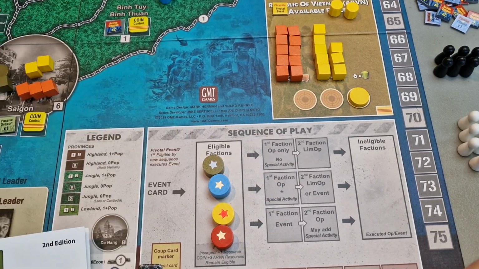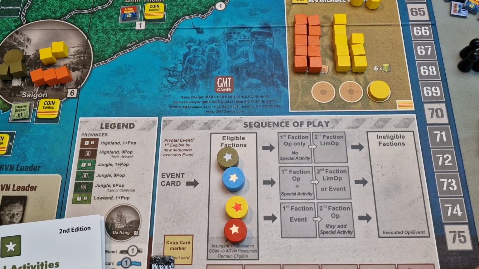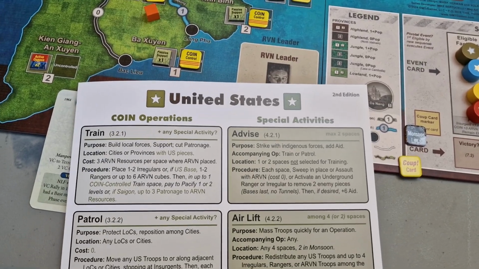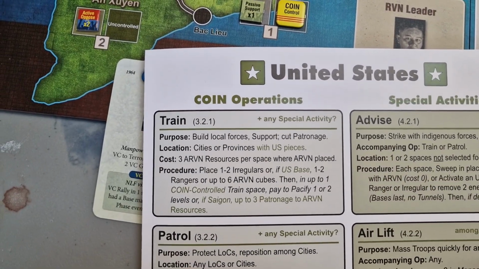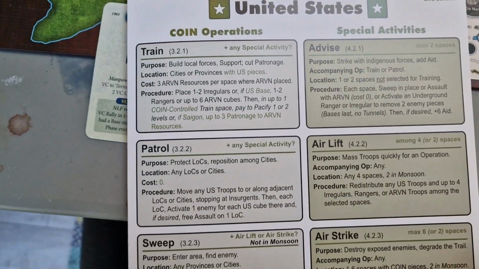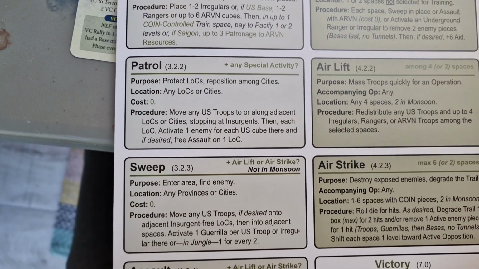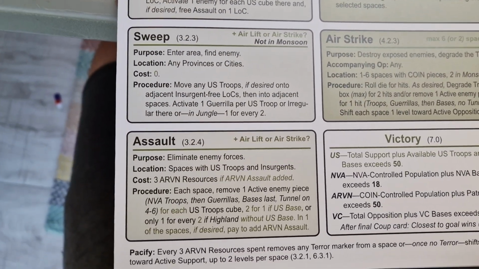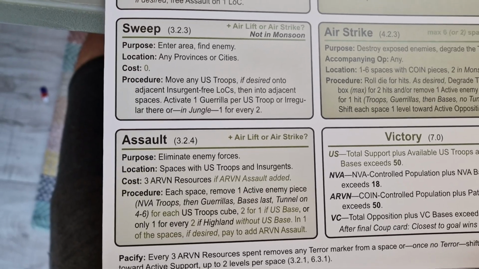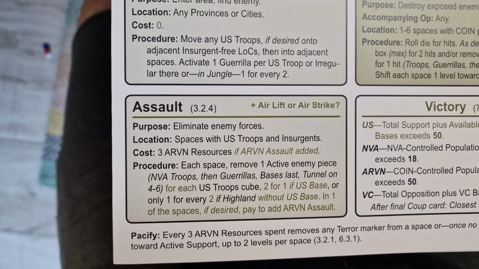The second option on the sequence of play is to take an operation and a special activity both. This is what I always call a big move. I'm sure I will say it in the course of these videos because that's how I always call it when I'm playing the game. But what this means is on your menu for the United States, you can pick one of the coin operations and then also add a special activity to it and do both on your turn, right? Now there are limitations to this because each coin operation has certain special activities that it can pair with, and it might not necessarily be all of them. So the assault, for example, the United States can only pair an airlift or an airstrike with an assault. That means they cannot do the advise special activity if they pick the assault operation.